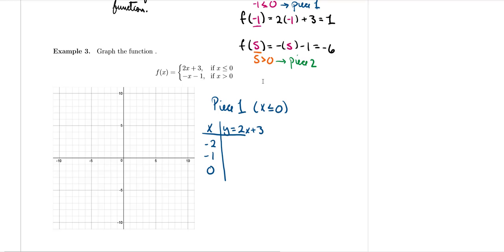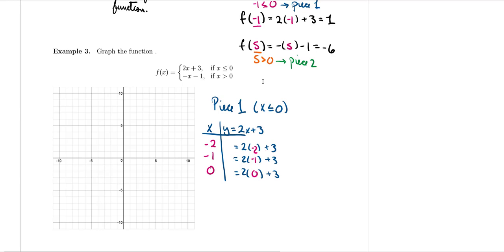Okay, now we start figuring out what the y values are that we're getting. So let me just copy things here. Actually, let's put the x's in plum. There we go. Those are my inputs. Okay, so what y values are we going to be getting? Let's see, 2 times, 2 times, 2 times, and plus 3, plus 3, plus 3. So let's see, -2, -1, 0.